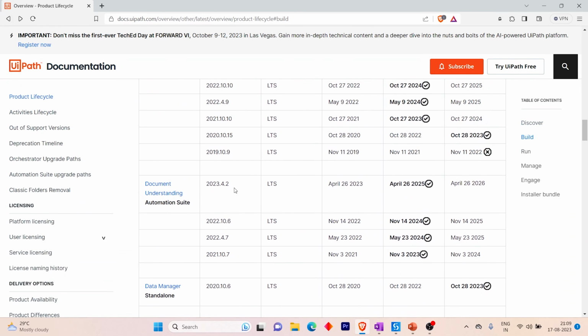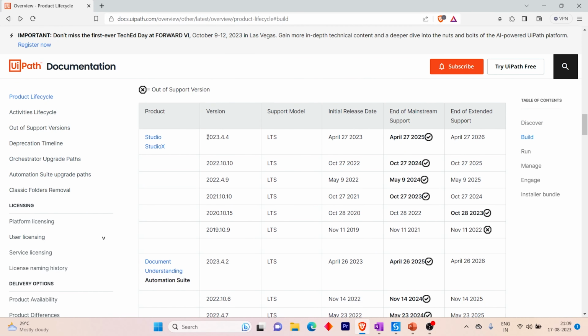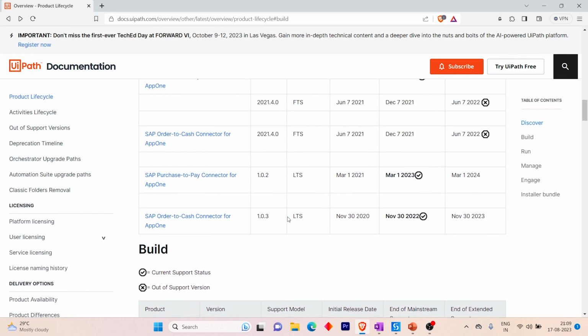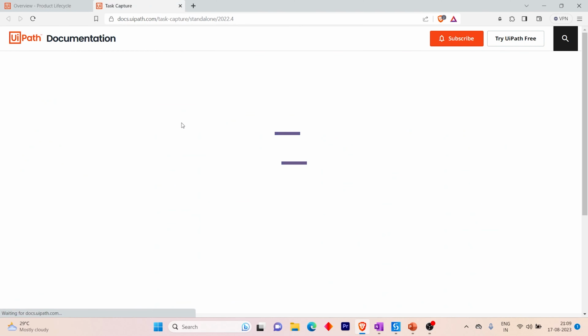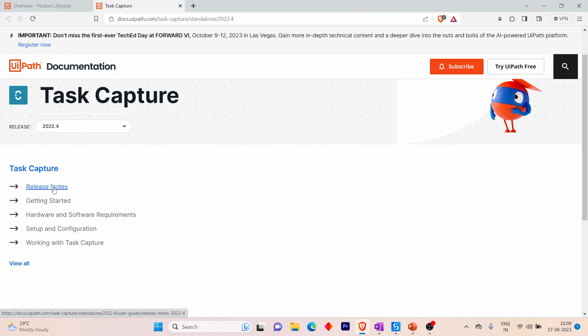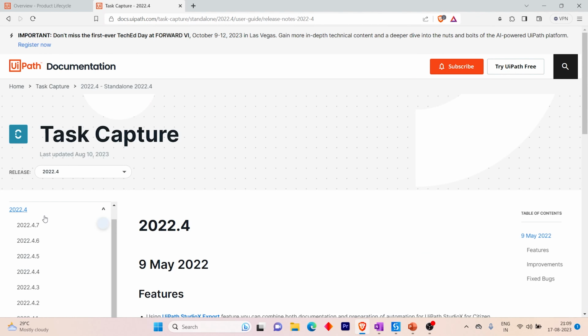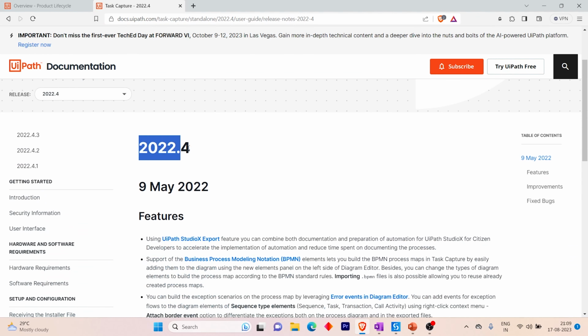And if you want to see what all got updated in a particular version, like what updates UiPath created for these versions, you can open any of the tools and see the release notes. For example, for Task Capture, open this tool, and if I click on release notes, I can see the features in each version.